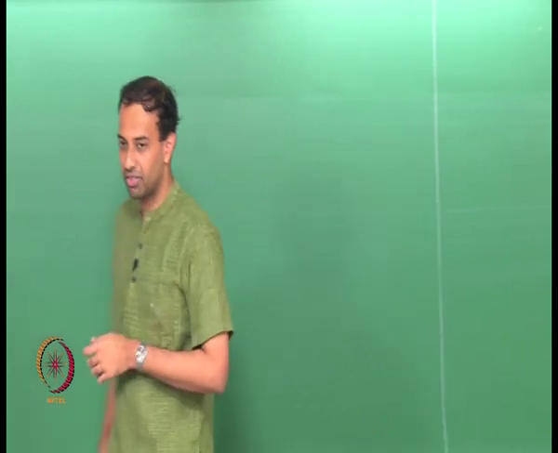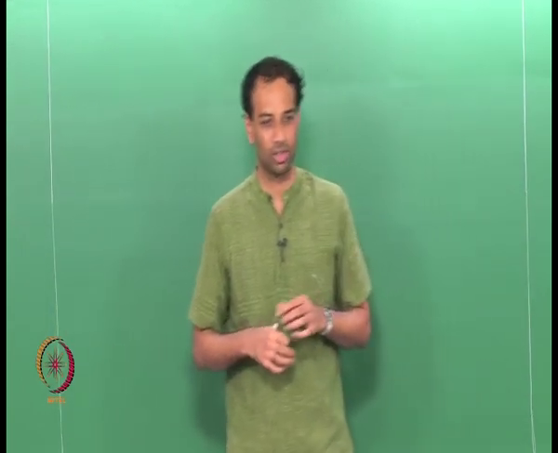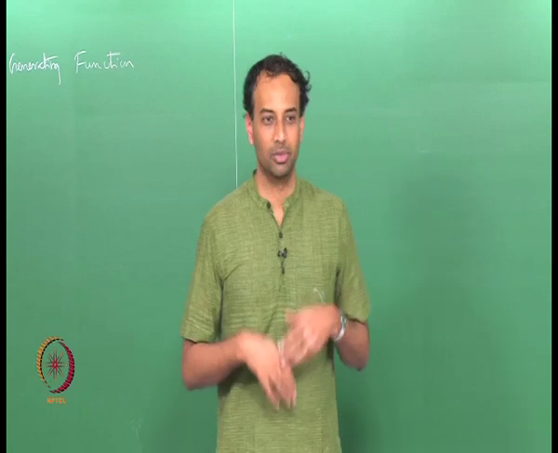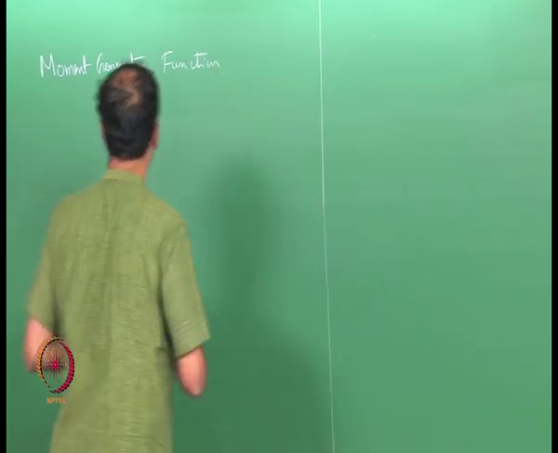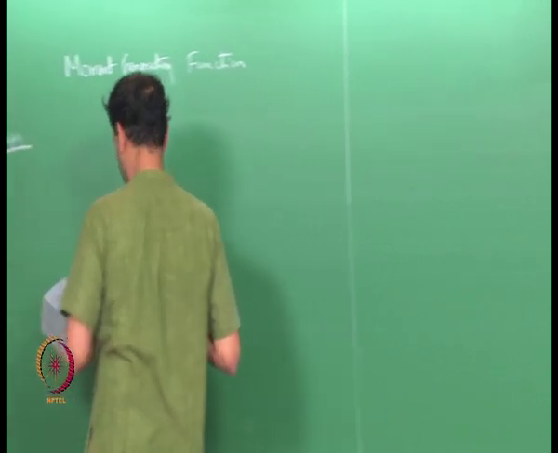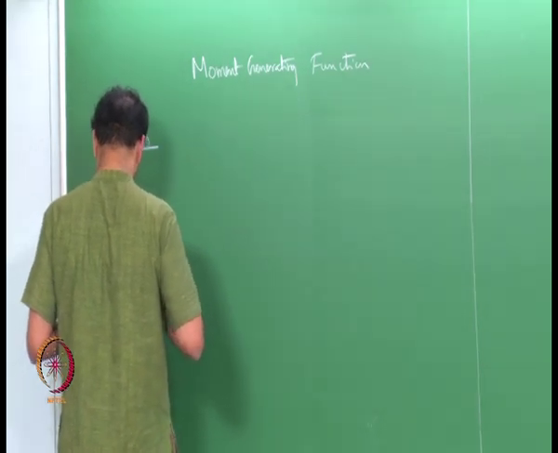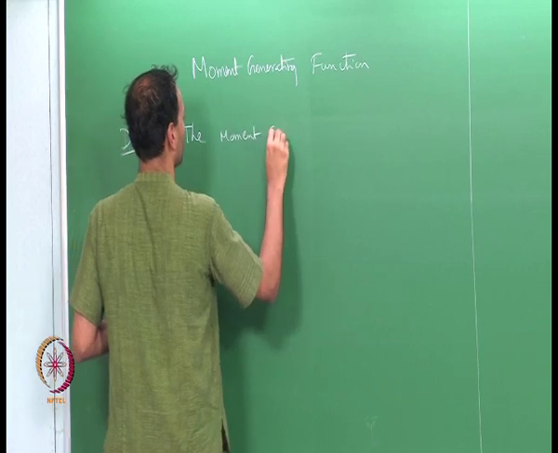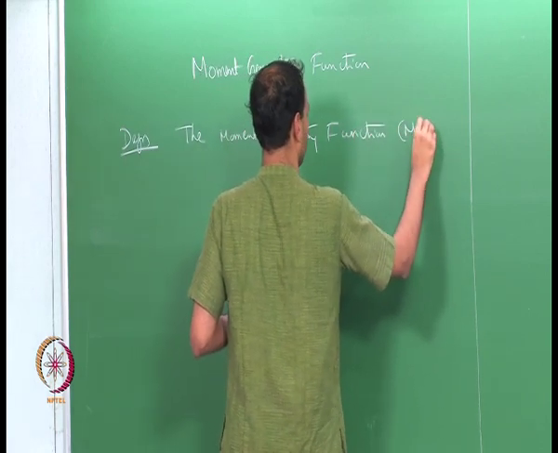Today we will study the moment generating function, which is actually defined in general for any random variable, not necessarily discrete or continuous or otherwise. And we will see the reason it is called the moment generating function: because it generates the moments, the expected nth powers of the random variable. MGF.